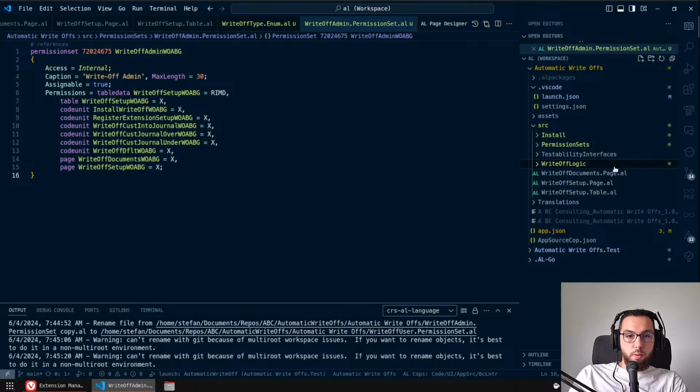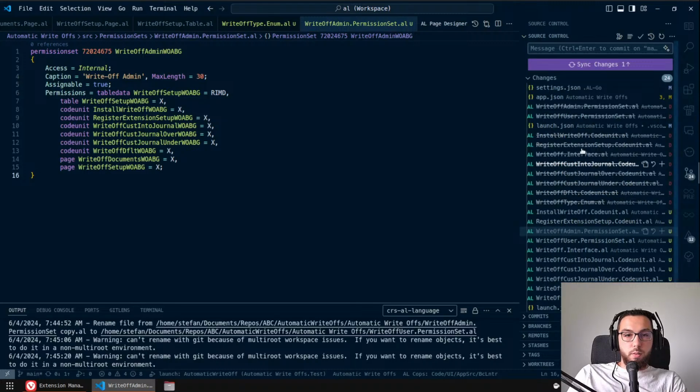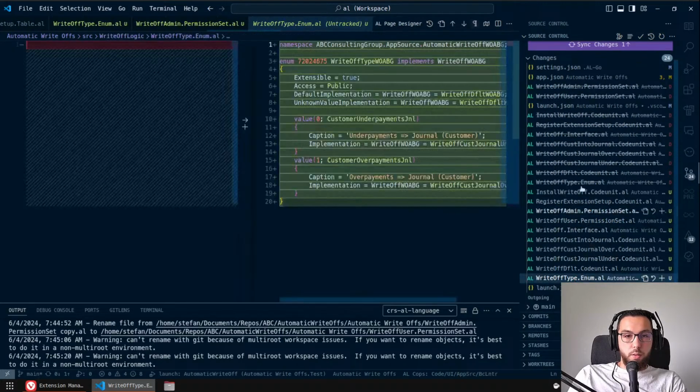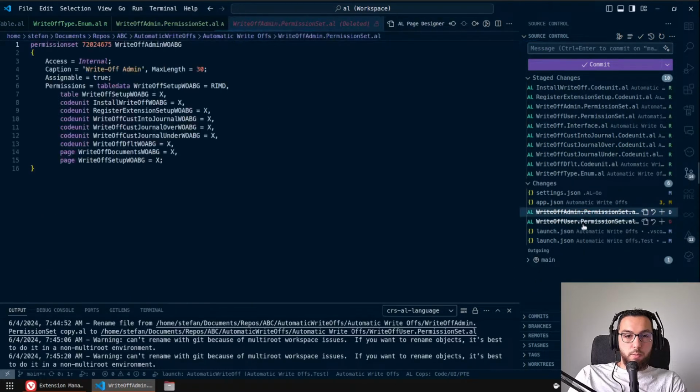And I'll leave those, the setup page table and that write-off documents page in the root of the source folder. I think that would be okay. I don't have so many objects that this needs more structuring. And that's why I committed before, because Git has a hard time renaming stuff when there are also changes. So this way it picks up all the renames.